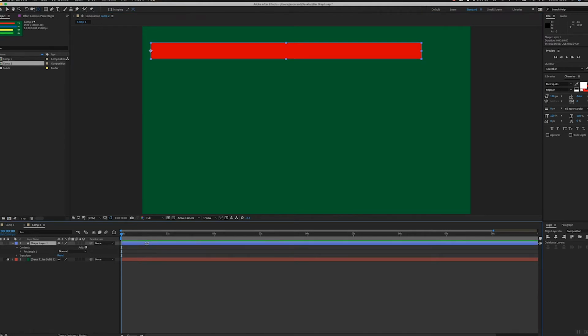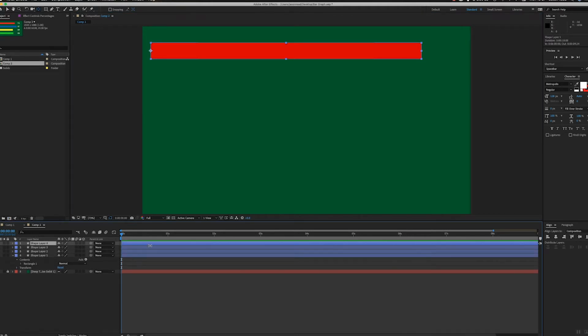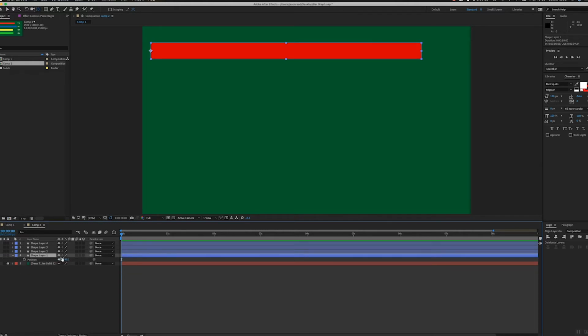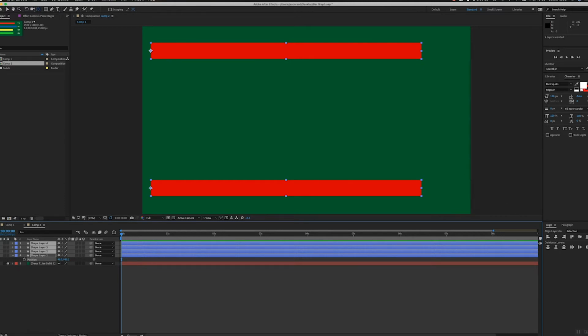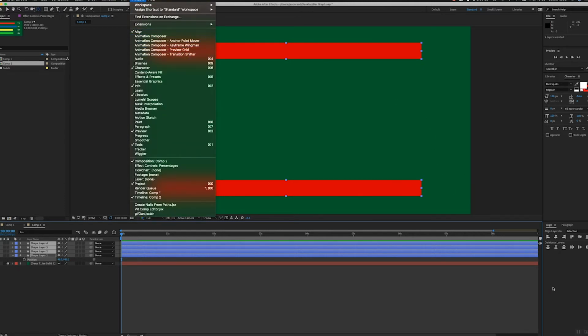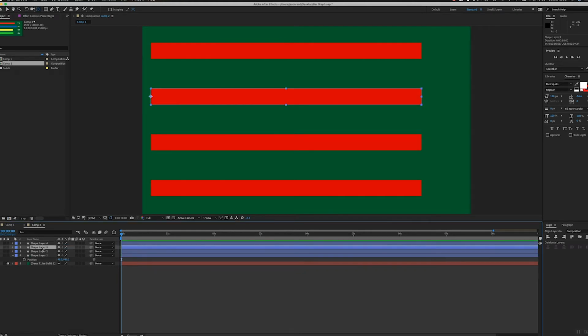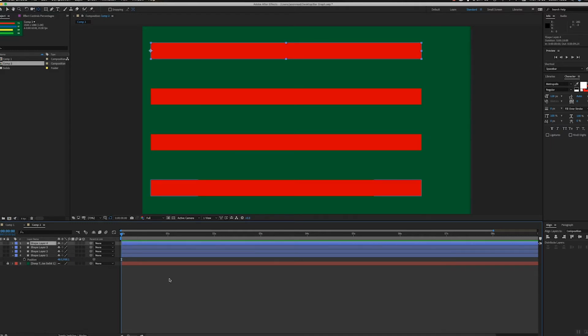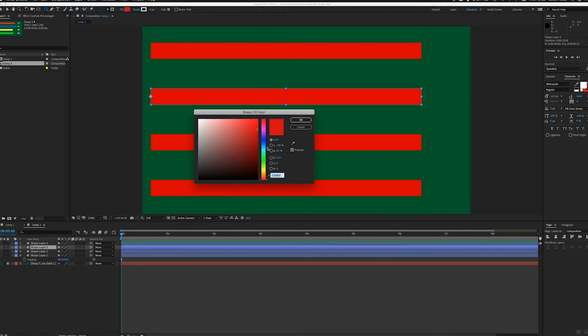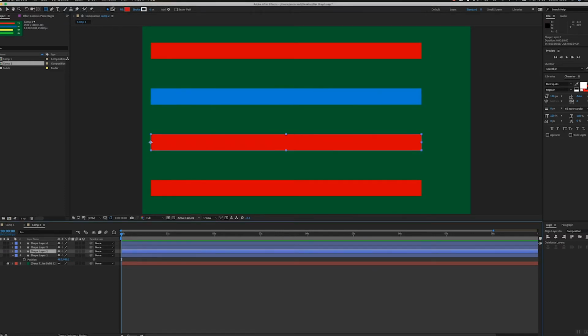And what I also did, if I duplicate that three times, there you go, I'll take this bottom layer and position it to the bottom. Then I can take the four layers and go to my align window, which I've got open, there it is. I can distribute them and I've got a nice spread of layers, and I can just change the colors. So I'll go back to my shape tool, and I can just pick different colors for these. I'll just pick some random colors here.